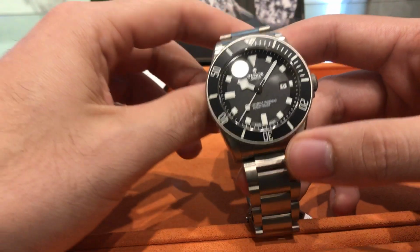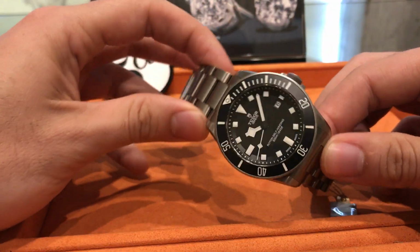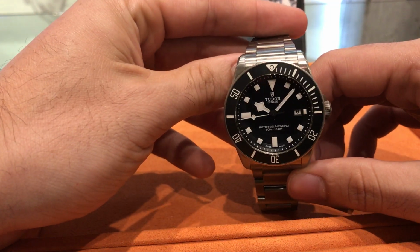You can buy a $50,000 Patek Philippe, but are you going to wear it with the freedom of mind that you would have wearing a tool watch like this?